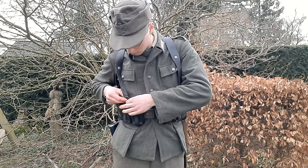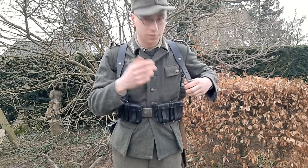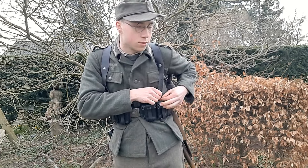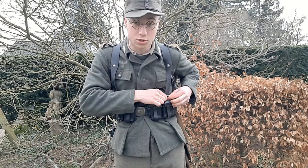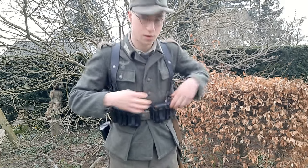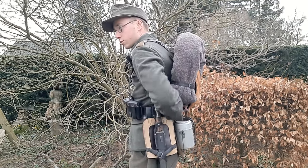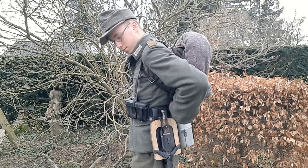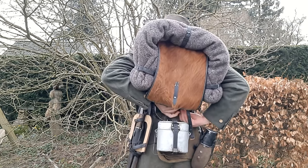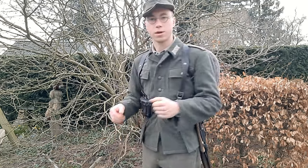I'm going to do the ones on the front first, because this rucksack is, this one is empty, but if there's a weight in it, it's going to pull down. And it's very hard to hook the hook on the back properly if it's doing that. So that's two. And now I need to find the strap on the back over here. But it's on.